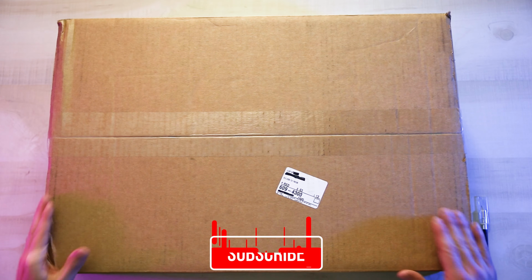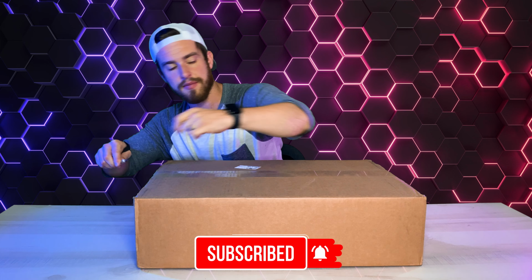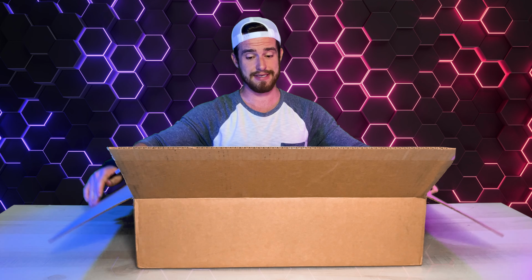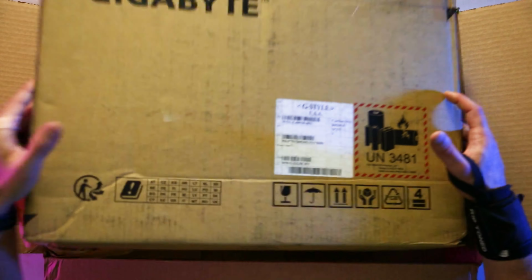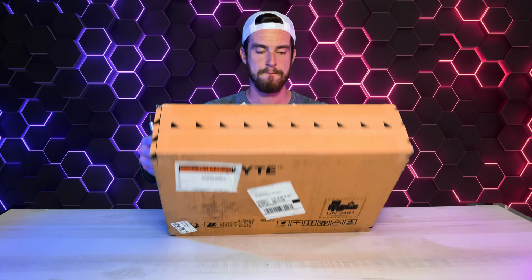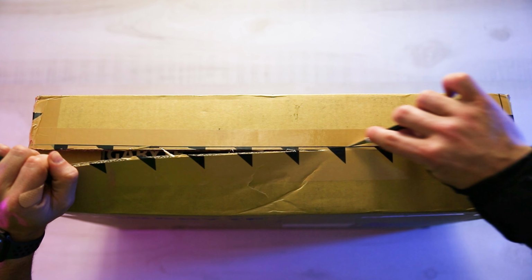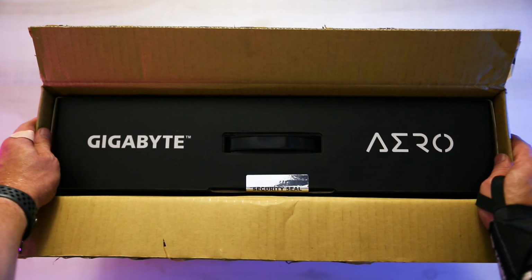Okay, so let's open this guy up. A cardboard box within a cardboard box. Gigabyte. Giggity. Let's take the box out of the box. Strong tape. There we go. There's the prettier box.